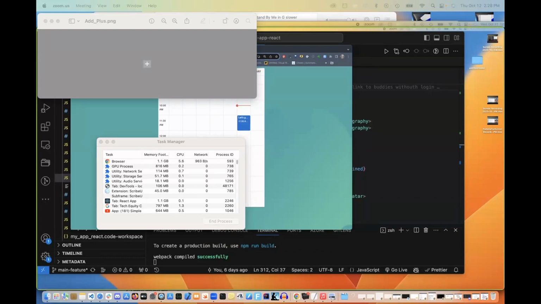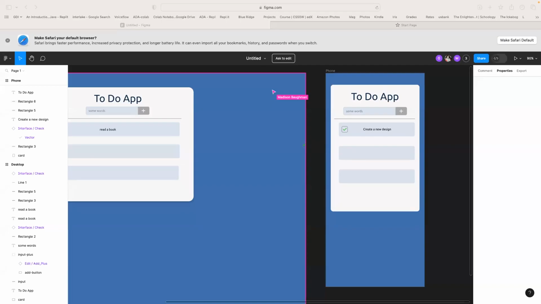I don't think you're sharing it. Okay, I'm going to stop sharing and then try again. Do you see it? Yes. See how it covers it? I don't know how to get rid of it.